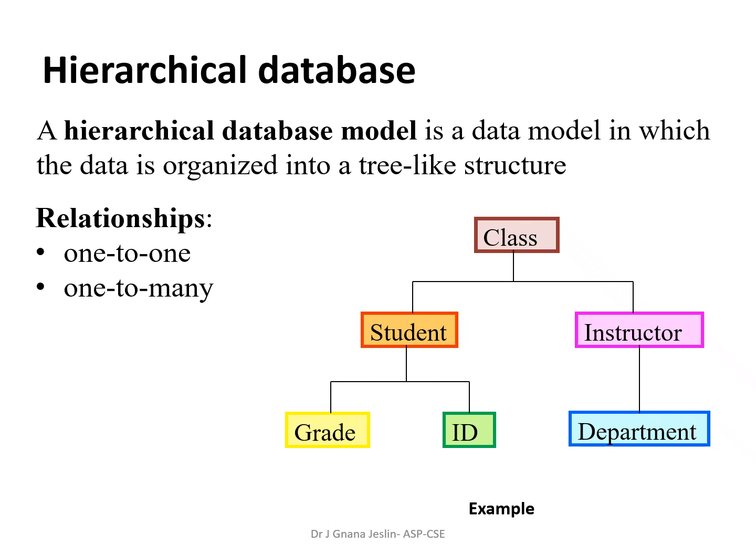Similarly, next we have the hierarchical data model. This type of data model is mainly used in scenarios where you give roles and privileges and connect among the various databases. A hierarchical data model is a data model in which the data is organized in the form of a tree structure with one-to-one or one-to-many relationships. In a class, we have the student with some set of privileges. Similarly, the faculty or instructor has some set of privileges. Both belong to the class, which is a uniform database. Here, the student can view some attributes, whereas the instructor can view other attributes. That's the hierarchical database.